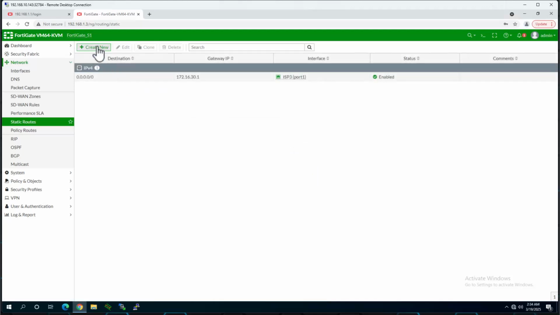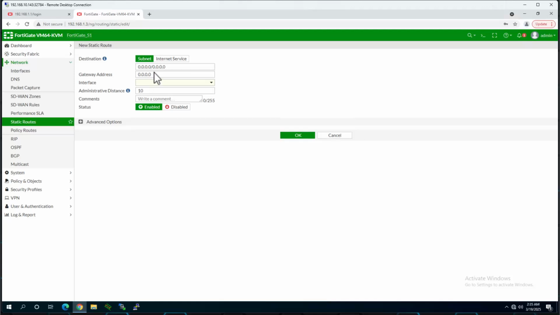Let's save that, and let me add another default route to 172.16.40.1. This is for ISP4, and also let's change the administrative distance to 20.